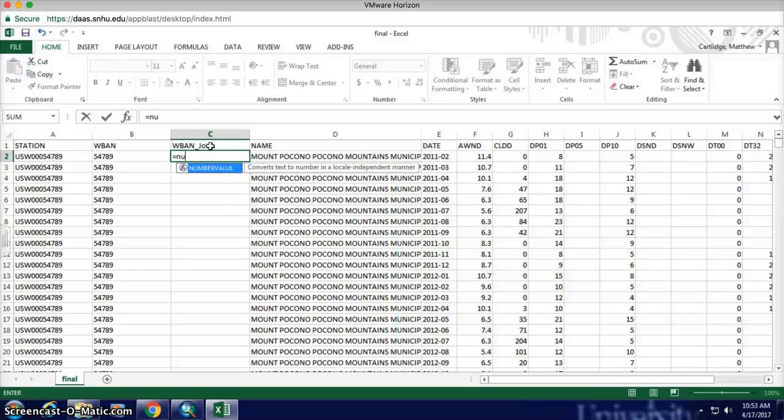Okay, so now we're going to equal number value, because we're going to convert this to a number. And now we have a number. See how it's right aligned? We will fill this down.